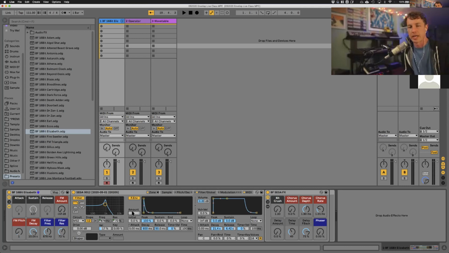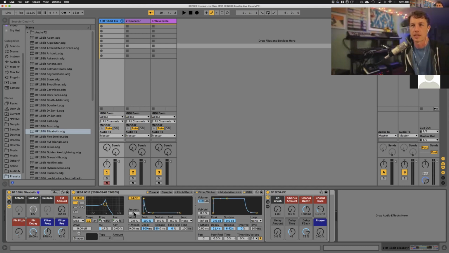Right now we have no amounts, so it's not going to matter at all. If we add in some amounts, we're basically telling this peak value where it should be. Right now it's at 0, so this is as if the envelope's not doing anything.